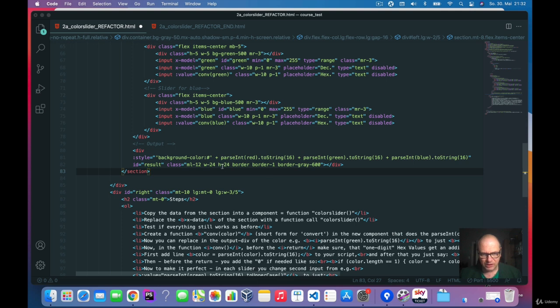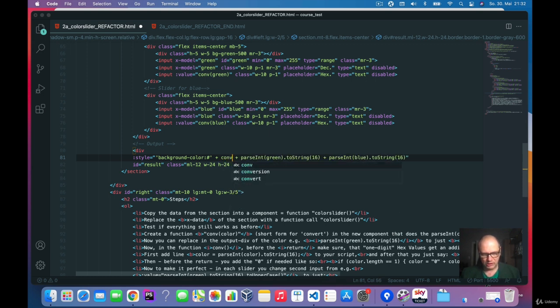So instead of the parse int red and so on, we also can just do a call to the conversion method and we pass in red here, and then we pass in green for the next one, and here we pass in blue.